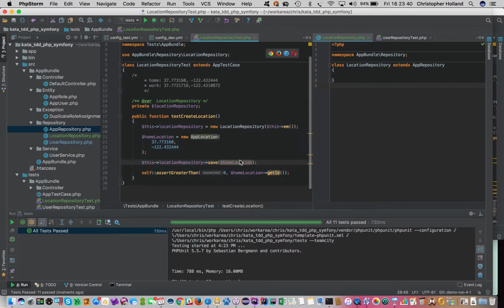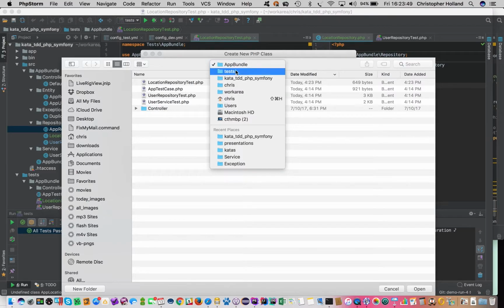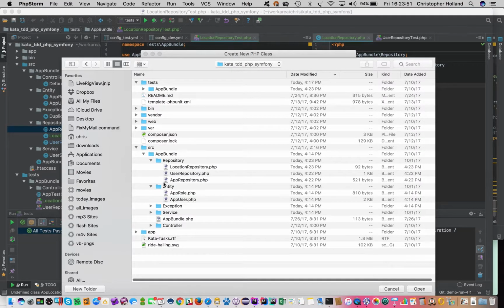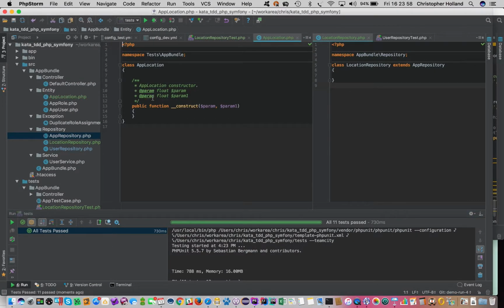So let's make this work. So this is going to be a new entity that I'm going to save in my source directories, entity folder, boom. There we go.